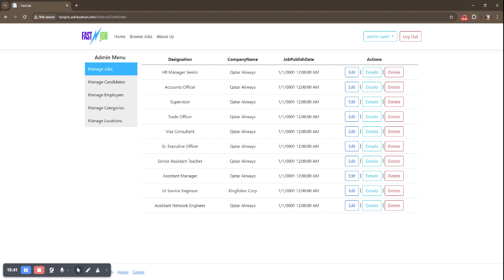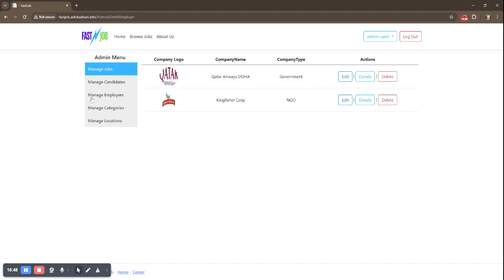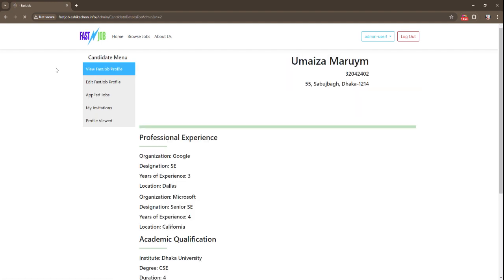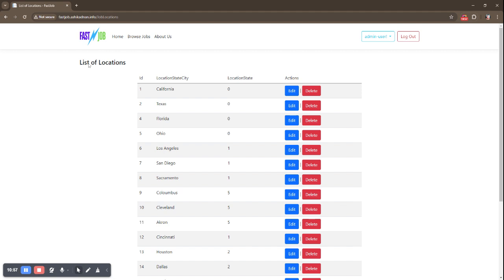See the details, even delete the jobs, then manage candidates, see all the candidates, the list of candidates, edit them, delete them, see the list of employers, edit them, see the details. Also the locations.